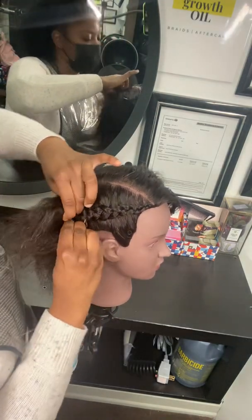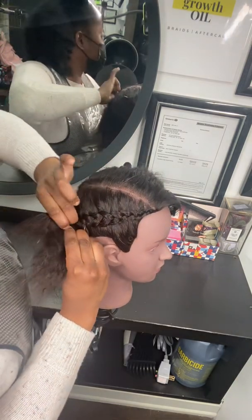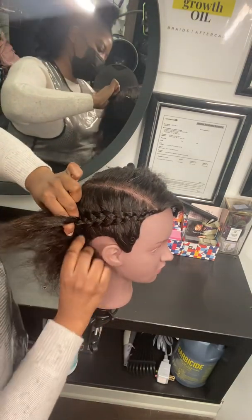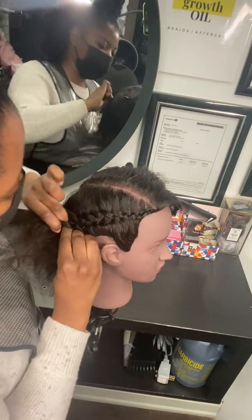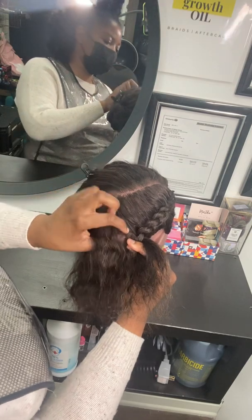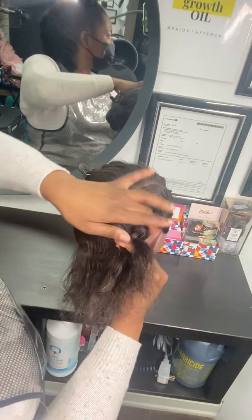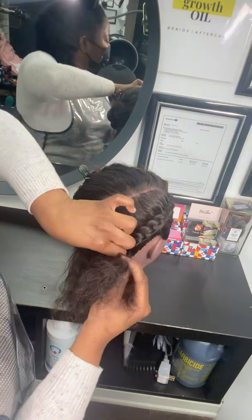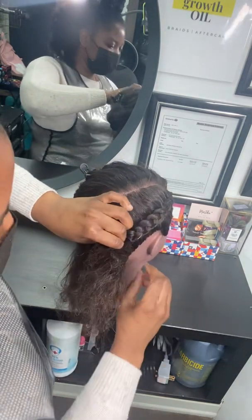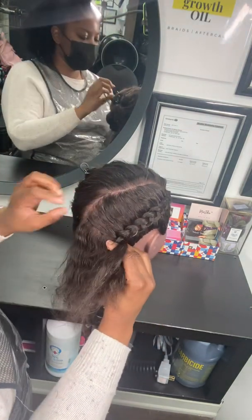It's not gonna be as neat. It's not gonna be as polished when you're beginning, but over time you will pick up the concept. Bring from the right, bring it to the left. Now we're getting closer. The width is a little longer, but you're gonna practice the same technique. Keep in mind, you wanna control where you're keeping that braid. That's another thing separately in another video. The most important thing is getting the technique down.